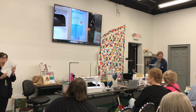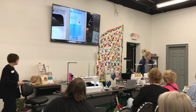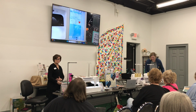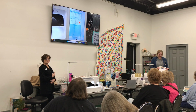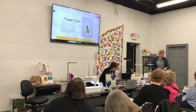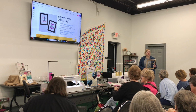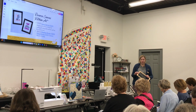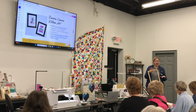This is so fun because I know that we live in Oklahoma, so if you can't get it at Dollar General or Walmart, I'm probably not going to get it until I go to the big city. That's just how it is in the rural areas out there in Oklahoma. So this is from the dollar store. What you do is you buy a canvas, then you go home and use a butter knife or a flathead screwdriver, and you pop those staples off. You can paint this or leave it unpainted, but you do something to it if you want to. I've also seen people take chicken wire and a hammer and add all kinds of texture to it and then paint it. You can really make this match your home decor.